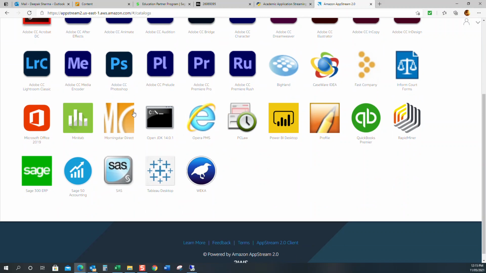Okay, so what you do here is you click on Sage 300. And this does take some time, usually 30 to 45 seconds to have the session secured.